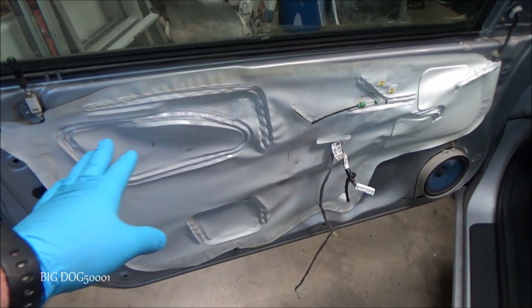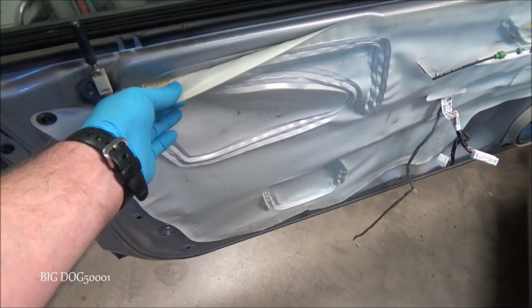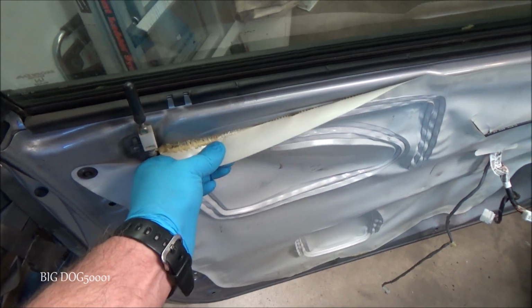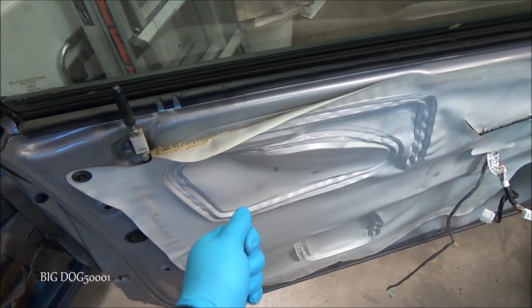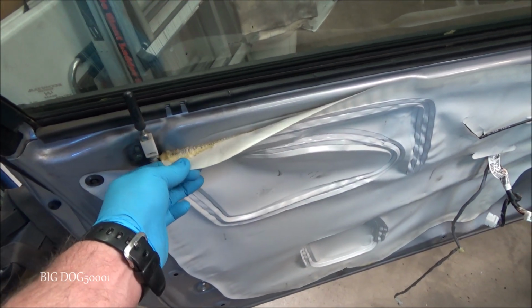And now we got to get this dust shield off. On newer vehicles that haven't been sitting around too long, a lot of times you can just peel this back and it'll come off, and you can peel it all the way around. You may even use a heat gun to heat it up a little bit and then get it off.